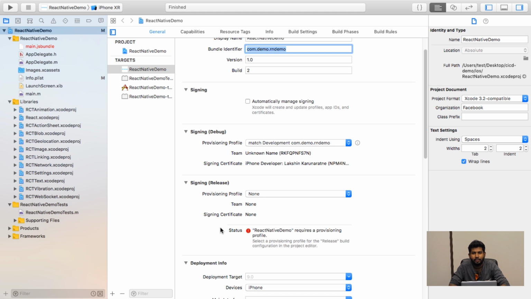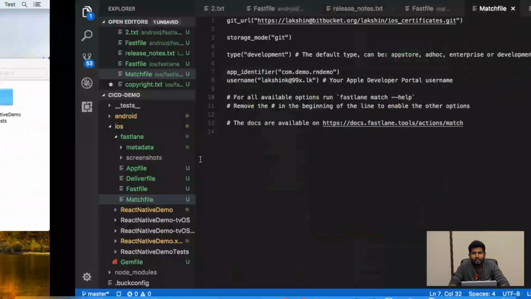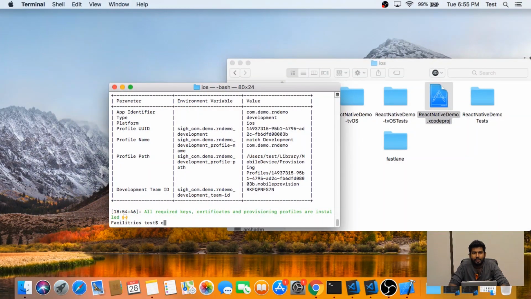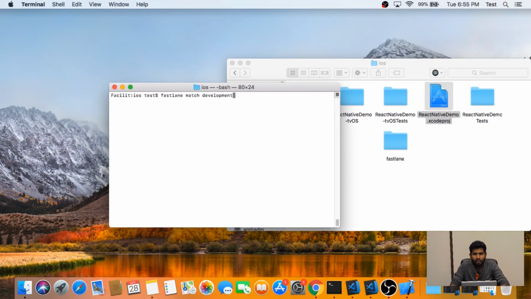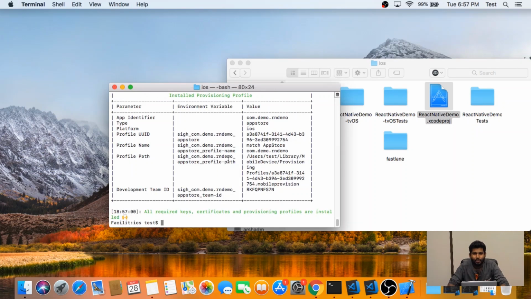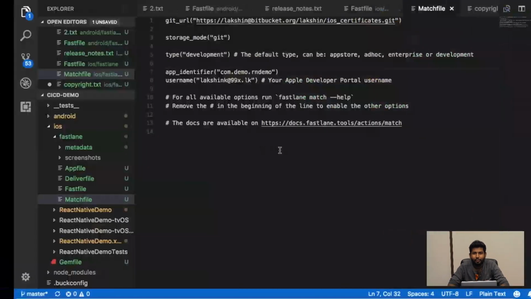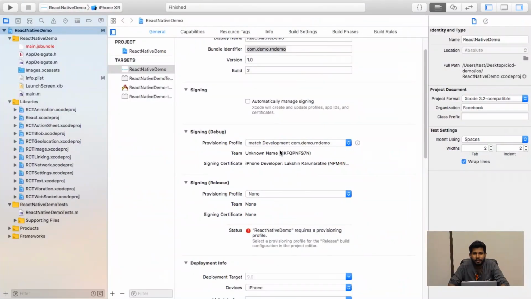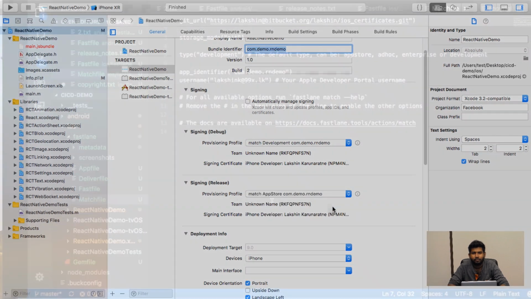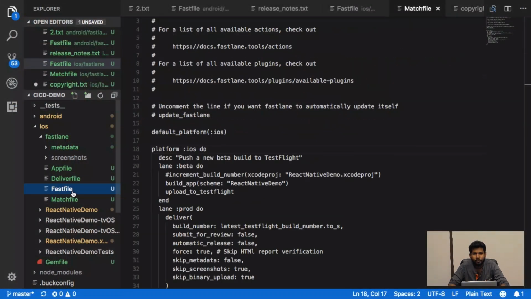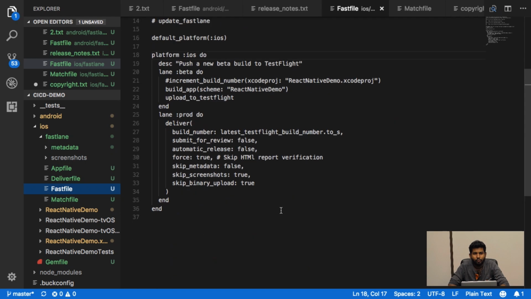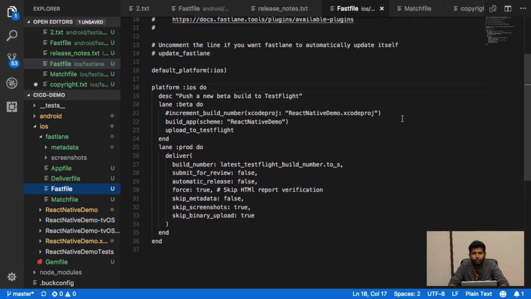Now we need to create a provisioning profile for the release, and we execute the same command. Instead of development, we are going to specify app store. Okay, now we have completed creating our provisioning profile for the release, and we'll go to Xcode and we are going to set that as well. Now we need to tell Fastlane to use match to perform code signing.